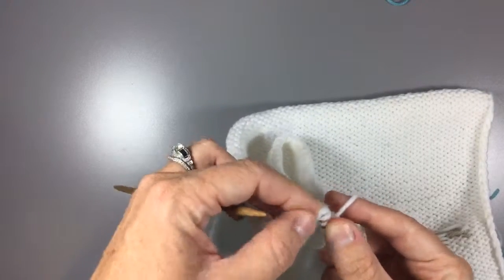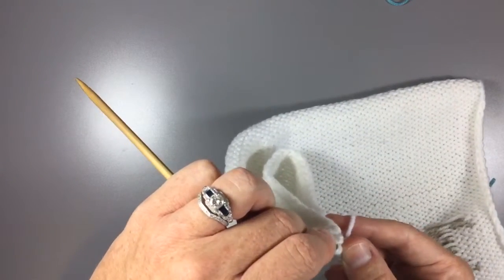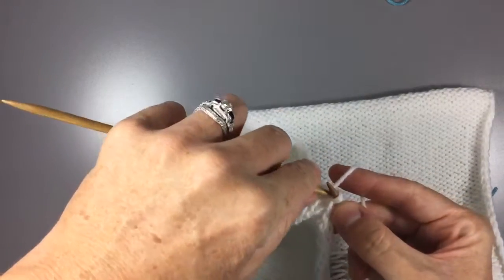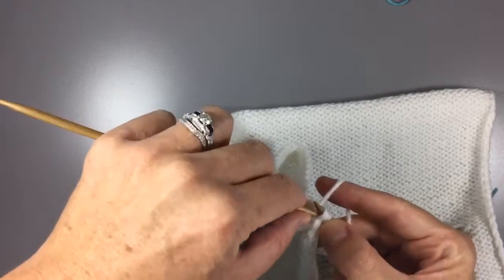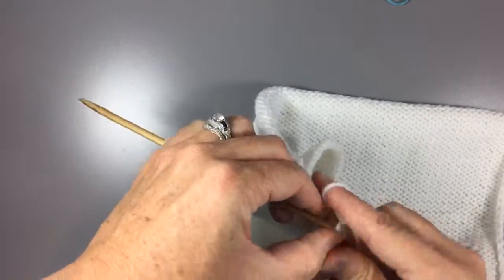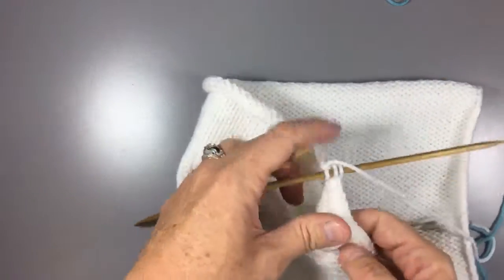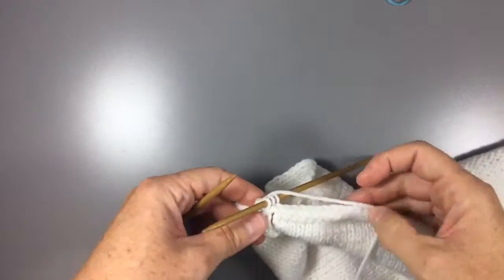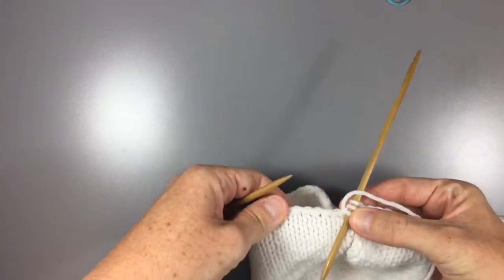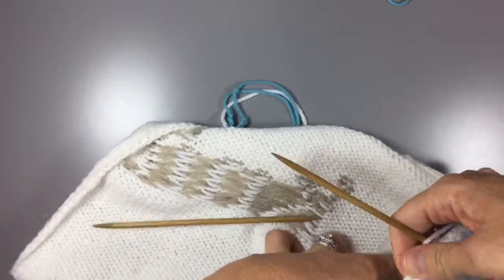It's a little trickier to see where you want to pick up the stitch on the cast on edge than on the bound off edge. There we go. And work those two together. All right, so now you'll see that this row of horizontal stitches from the I-cord is going to start to travel horizontally across this part of the fabric here. So you would continue to work. You can see how that's already connected together.